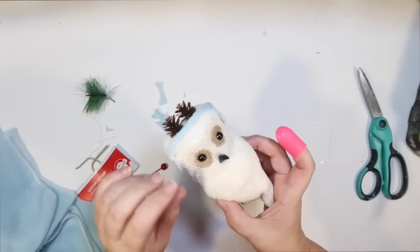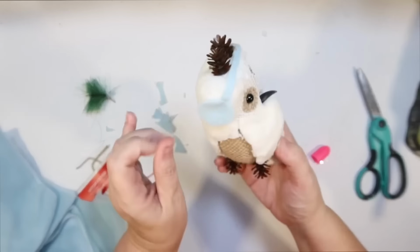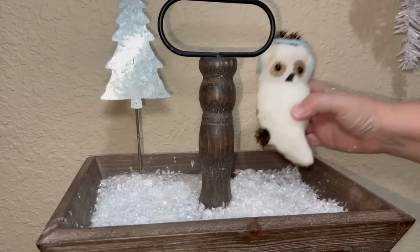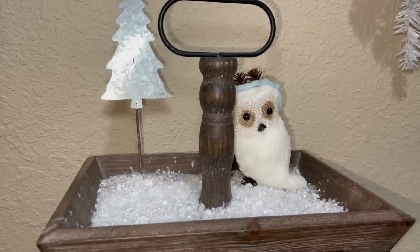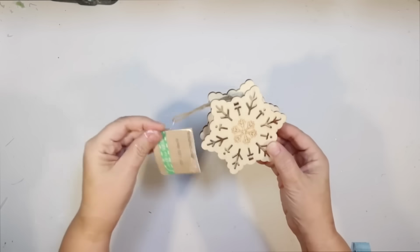But there he is. After our little makeover, we have our little snowy owl with a set of earmuffs just for fun. He's got a little burlap belly and burlap eyes, so I think those are super cute. And we're going to put him right up here on the other side of the back of our tier tray, and he stands up with those little pine cone legs. And I just want to put him there where you can see him from the side.